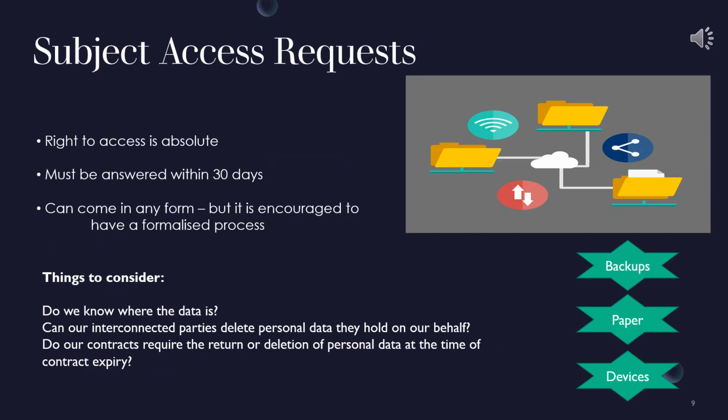As we've already mentioned, individuals have the right to make a subject access request to exercise any of the listed rights. As an organisation, we have 30 days to respond to a subject access request. Again, this is where your ROPA will help. As long as we know where the personal data is processed, it will be easier for us to retrieve it or delete it should we need to.